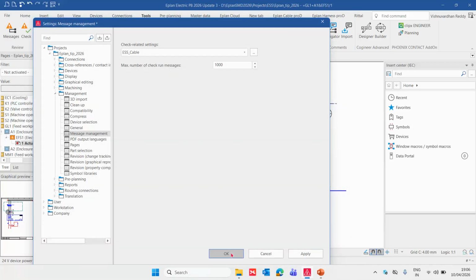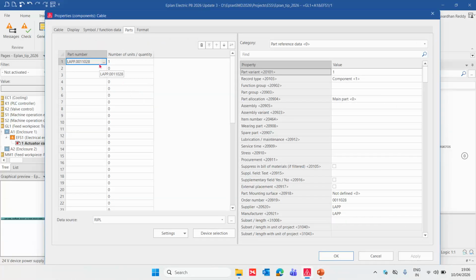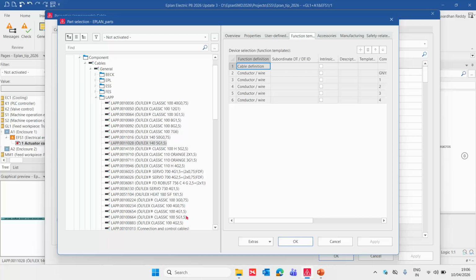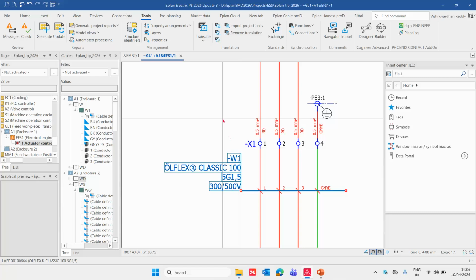So whenever you are working with the cable, I think it is better to activate that. Okay, now it will allow you to change it. So that is another good thing that is happening. It will not unnecessarily allow you to select the other cable, and you will not have these mismatches happening. So that is restricting you.